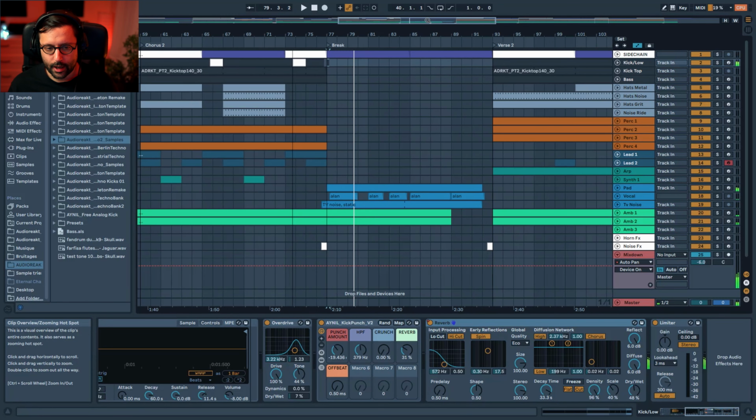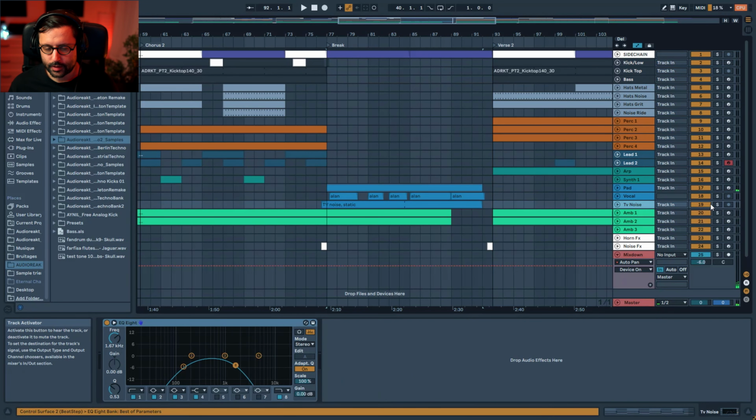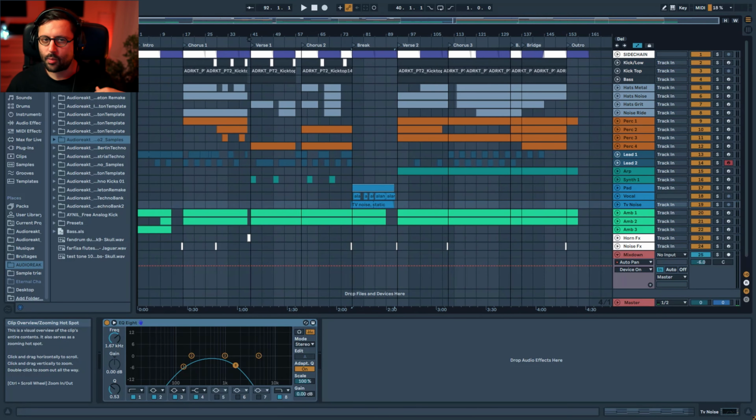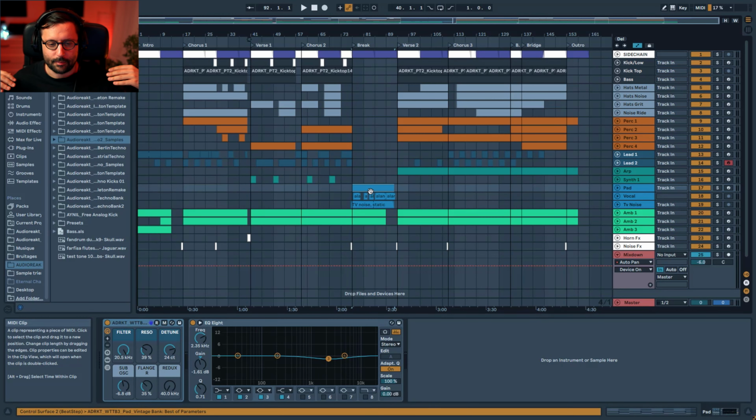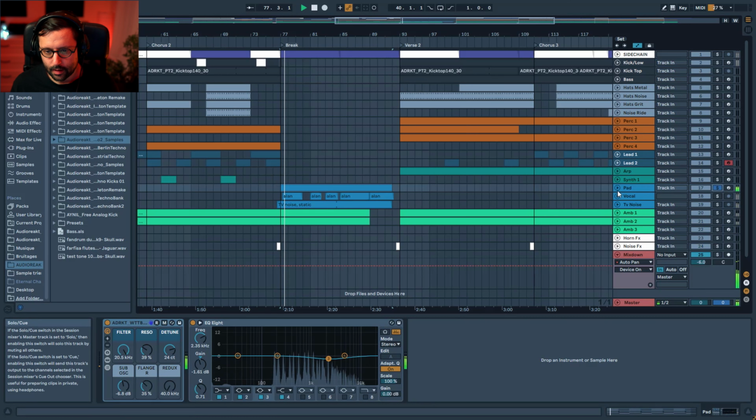And then we have the break where you have a pad, a vocal, and this kind of weird TV noise. The idea of the break was really to create contrast in the track. The theme of the track is kind of weird, a bit uncomfortable and a bit scary. And then you have this break where it's all nice and a bit ethereal, and that creates a great contrast. And you have this vocal as well. And you have the pad playing.